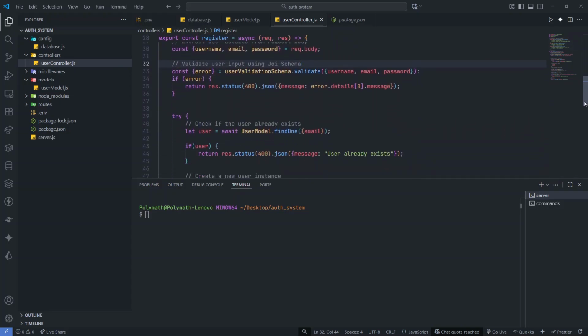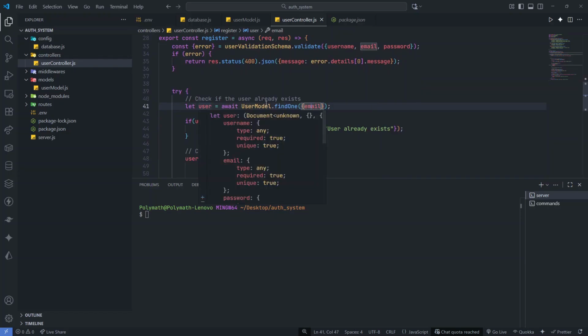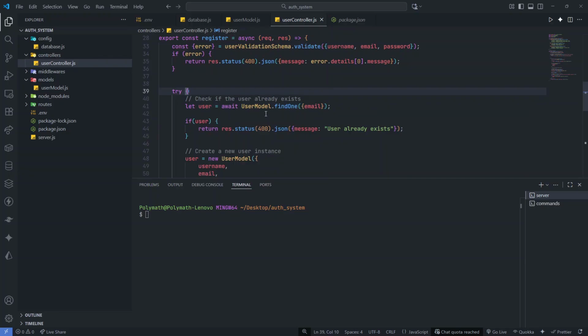Okay, so validating the input, then after that we now check. After input is validated, the next thing is to check if the user already exists. Now the easiest way we do that is by using the email. So we create a variable called user, and then we await the email from the user model.